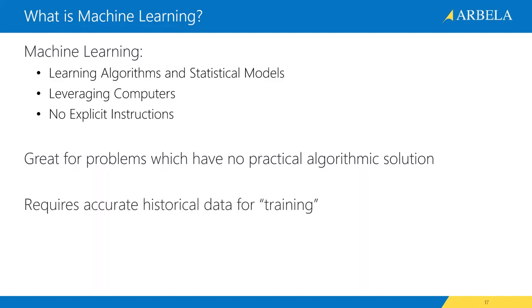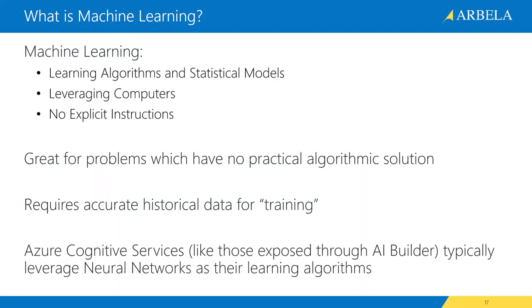So the trade-off, which is really interesting with machine learning, is that sure, we can now solve problems. We can get to a state where the computer can solve a problem for us that we didn't necessarily tell it directly how to solve. It's pretty cool. But the trade-off is that it requires us to give it data, historical data, in order to train that learning algorithm.